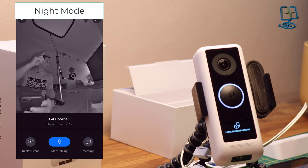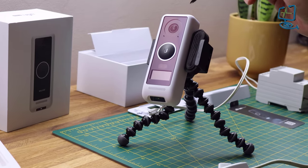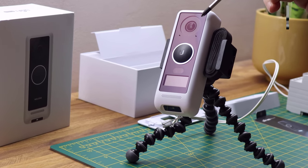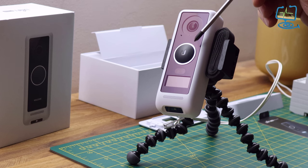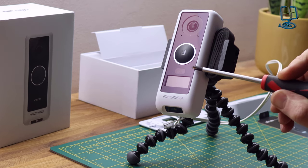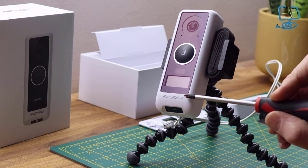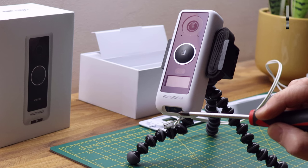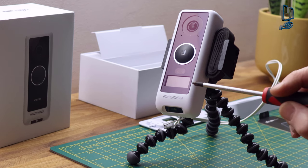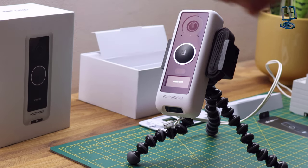I'm not going to cover all the menus as it would make the video too long — hit me up in the comments if you'd like a full settings walkthrough. Here's a quick look at night mode: there was a slight light from a window on my left, but otherwise quite pitch black, and the image is really clear. Looking at the front of the camera: at the top is the lens, directly underneath are the microphone holes, then the bell push button with a light ring around it, the IR blaster for night mode below that, then the motion-activated screen, the speaker for two-way communication, and an LED light on the underside. When you walk in front of the doorbell the screen activates — you can see 'Welcome' appear.